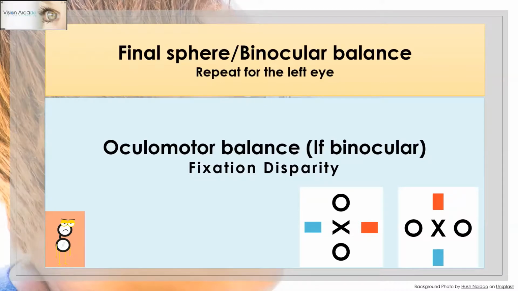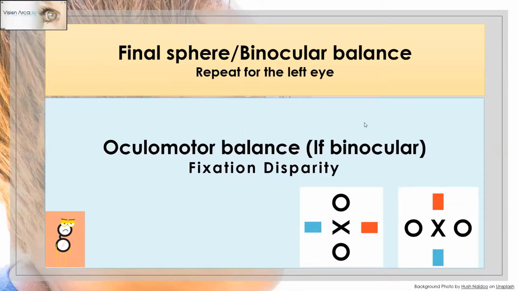you found for the left eye now, you found your sphere, you found your cylinder, you refined the sphere again, and you've done it binocularly. That means you don't need to do a binocular balance. But for a patient you haven't done it binocularly, yeah, you go ahead, blur one eye, say blur the left eye to 6.12, adjust the prescription for the right eye, blur the right eye to 6.12, adjust the prescription for the left eye, and that says you're done.